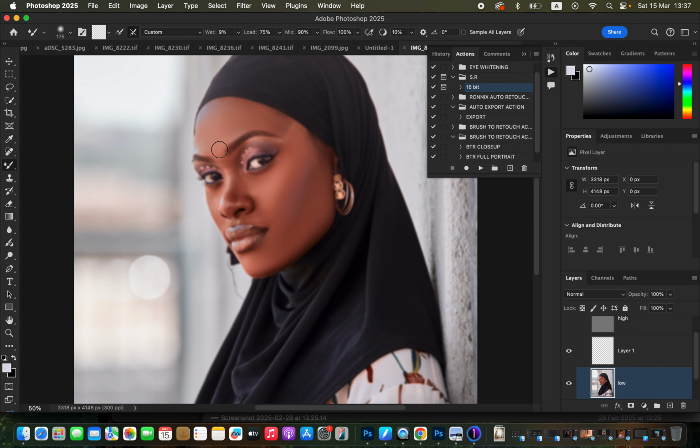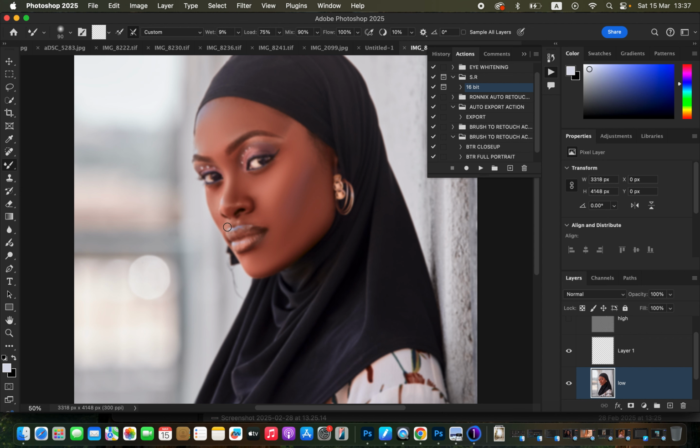The purpose of this is blending or evening out the skin tones of our model or our subject. So I'll reduce the size and continue blending the colors over the skin of our model. Right now, this is what we have been able to achieve. Use a small brush and blend.